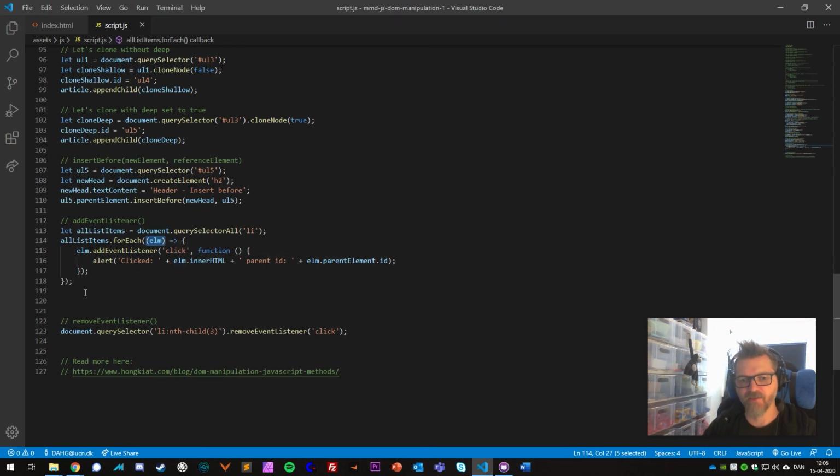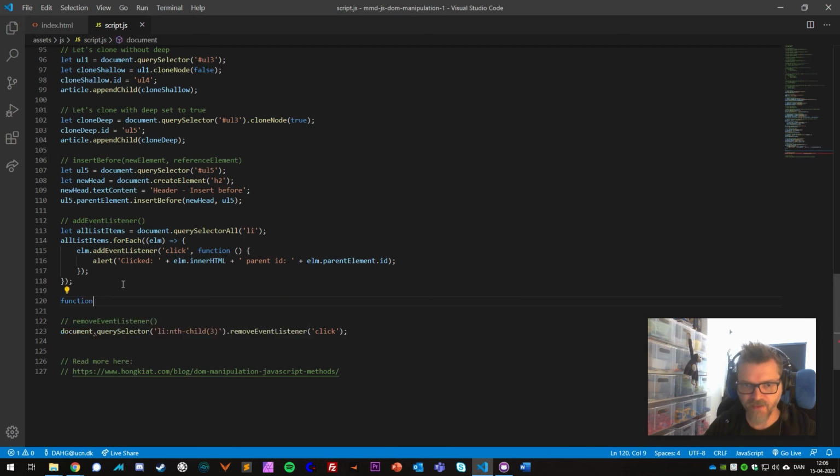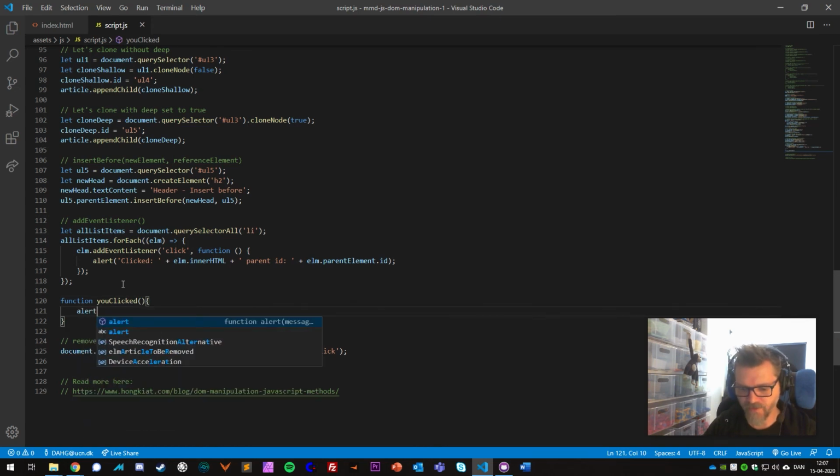So I will create a named one, and we'll put it there, and then we can remove it again. Let's see what happens if we actually have two functions put into it. I'll redo the uClicked function. Function uClicked, alert uClicked.